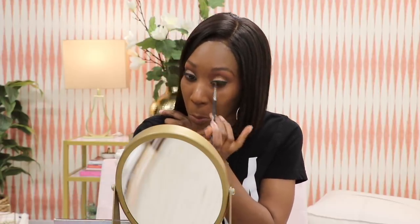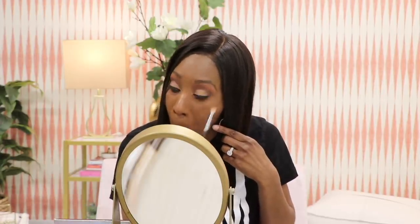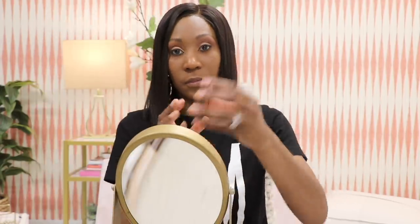A lot of this is blending. This is a very tedious thing. Okay, concealing a little mistakes here and there. Looking great.